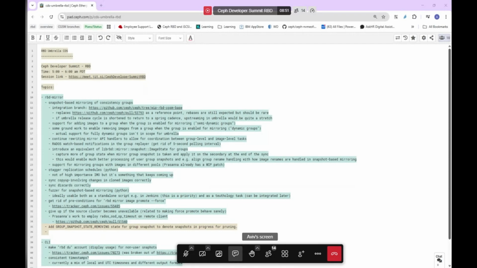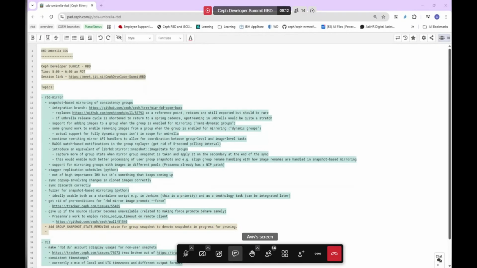Currently, neither adding images to a group nor removing images from a group when it's enabled for mirroring is supported. We're referring to that limitation as static groups. So this would be a step towards dynamic groups, and we've been calling it semi-dynamic groups.